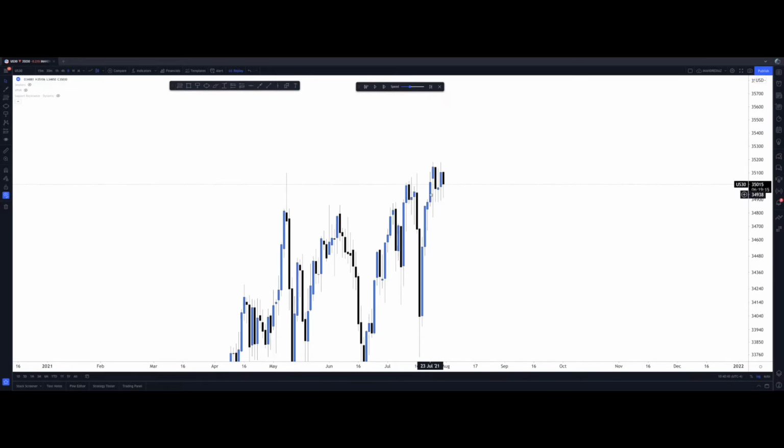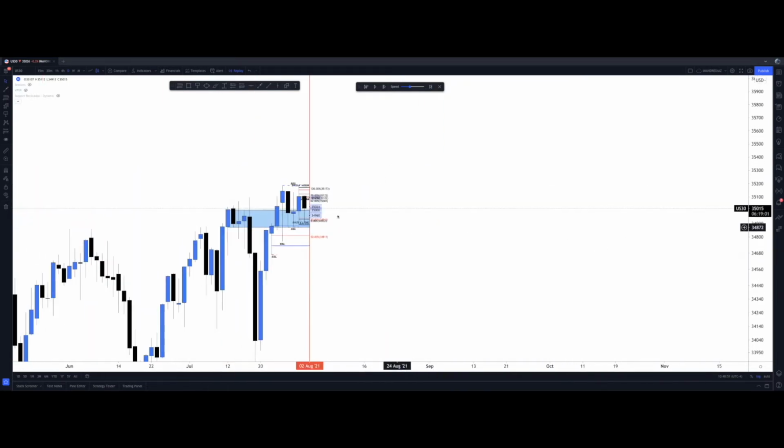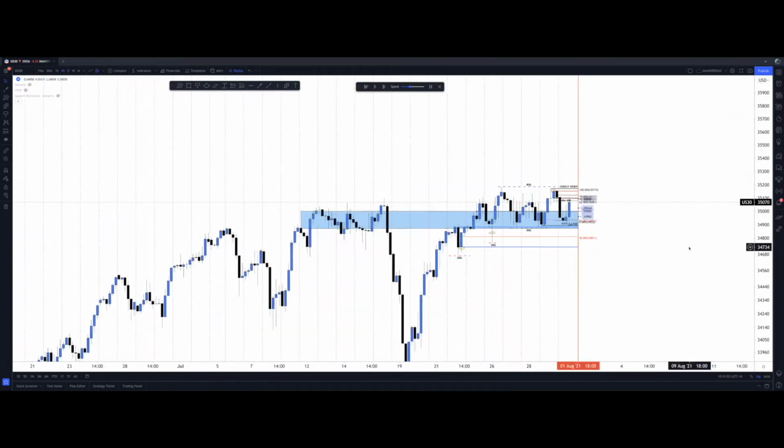So say if price came up to it, when price came up to it, it could have likely rejected and come down. But in this case, it didn't, and it got broken through. And in this case, it became a breaker block. And as you can see, if you zoom in, this is where price has been respecting and holding this area. So from here, I'm going to go down to the 4-hour time frame now.